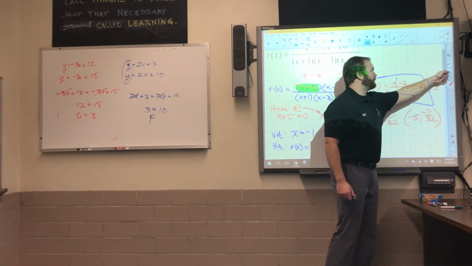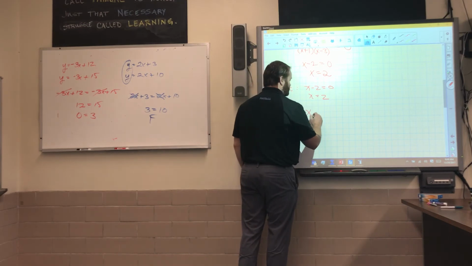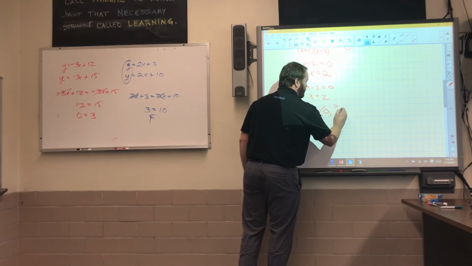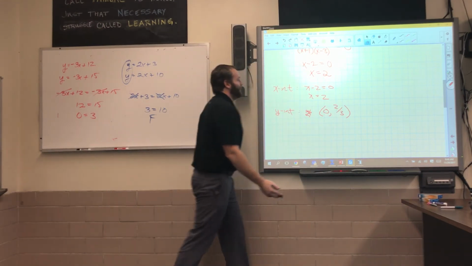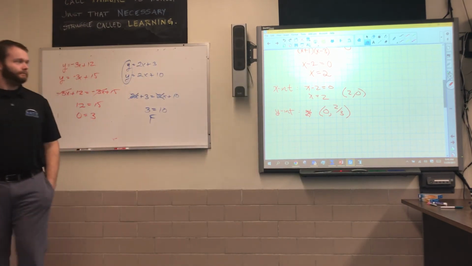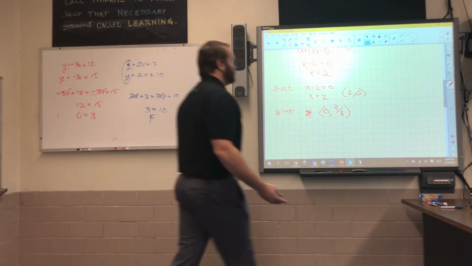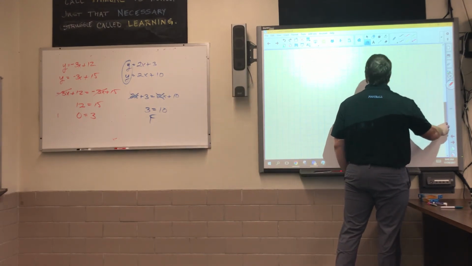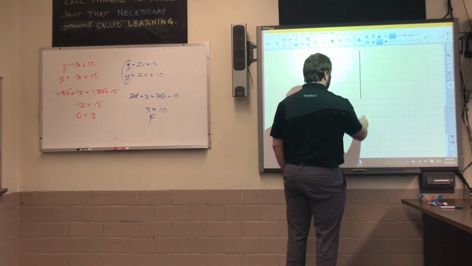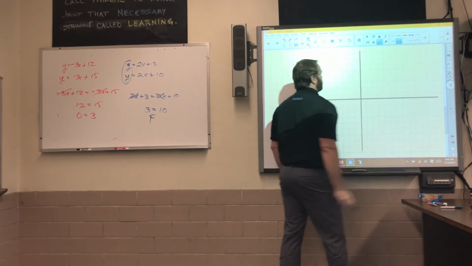So my y-intercept, when x is 0, y is 2/3. And remember, the x-intercept is 2 comma 0 as well. But now we have a lot of stuff that we need for our graph, right? All right, and we could need some additional test points, but we'll see here in a little bit if they're necessary. We really only know if they're necessary once we kind of get a good start on our graph.